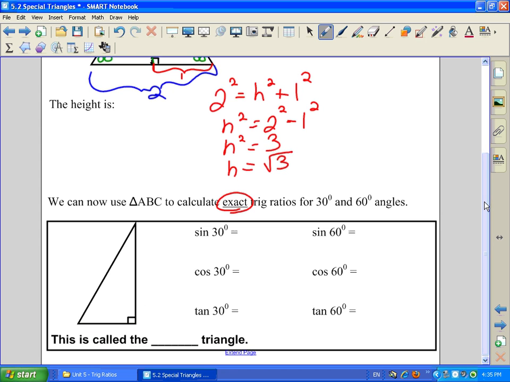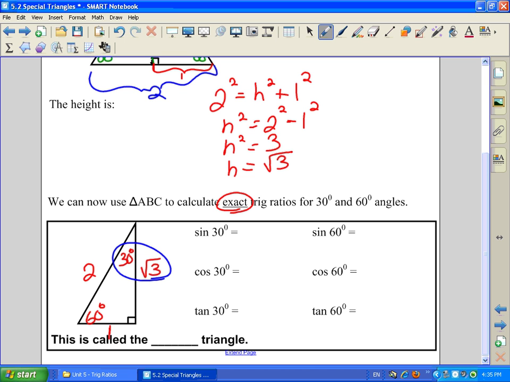So let's transfer information to our second spectacular special triangle here. We know that this is 60 degrees on the bottom. We know this is 30 degrees on the top. We know that's a 1. We know this is a 2. And we call this root 3. Now, how I remember this, folks, because there's two different angles in this case, I always say that the root 3 is always adjacent to the 30 degrees. So 3 and root 3, I kind of put them together.